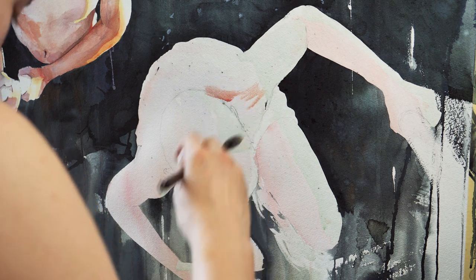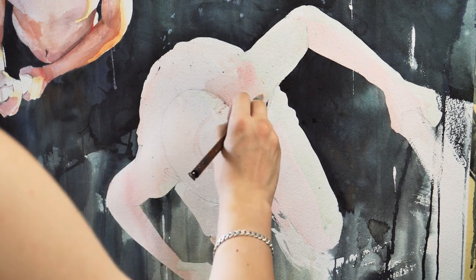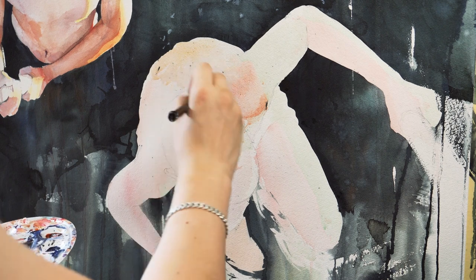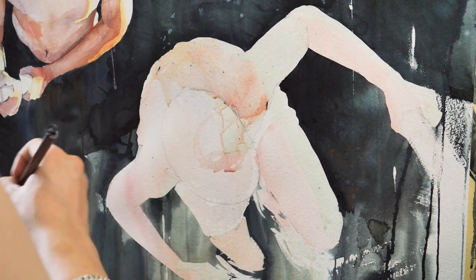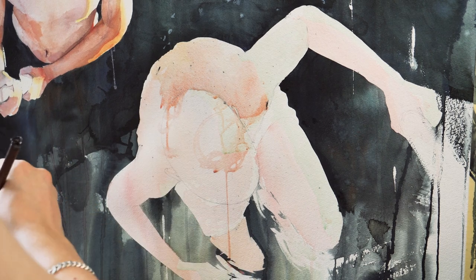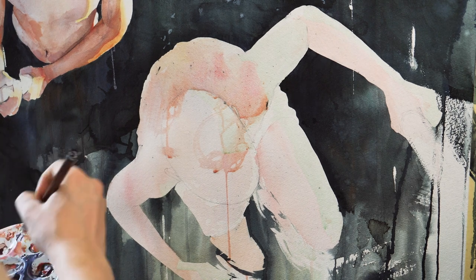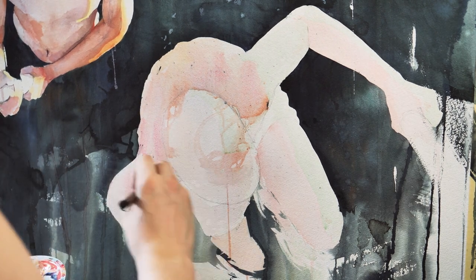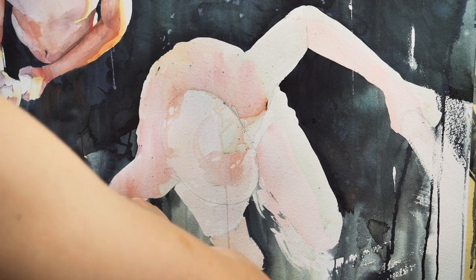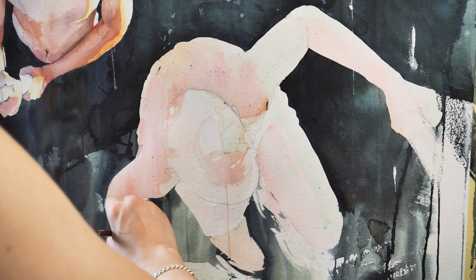When I'm happy with the background, it puts extra pressure on me to make the characters look good, because if they don't, I'd have to restart the whole process again — and this was a process. That's why I'm painting layer by layer so I can control the paint how I want. Watercolor is really unpredictable, so working in layers lets me adapt and control it exactly how I want.